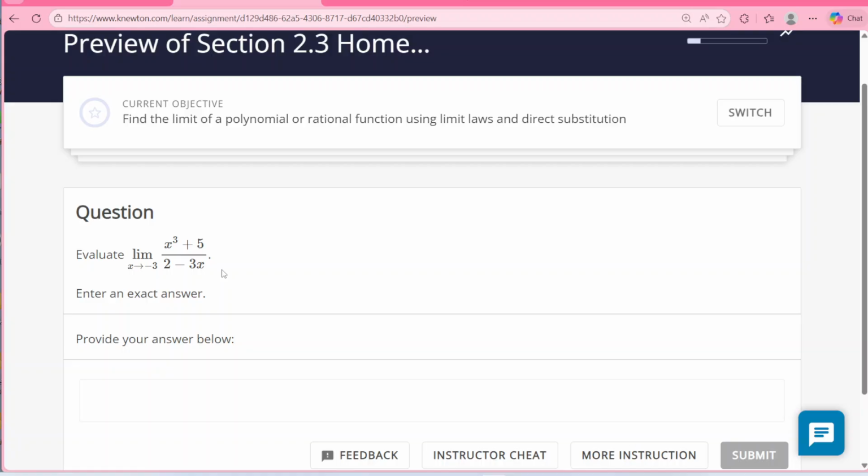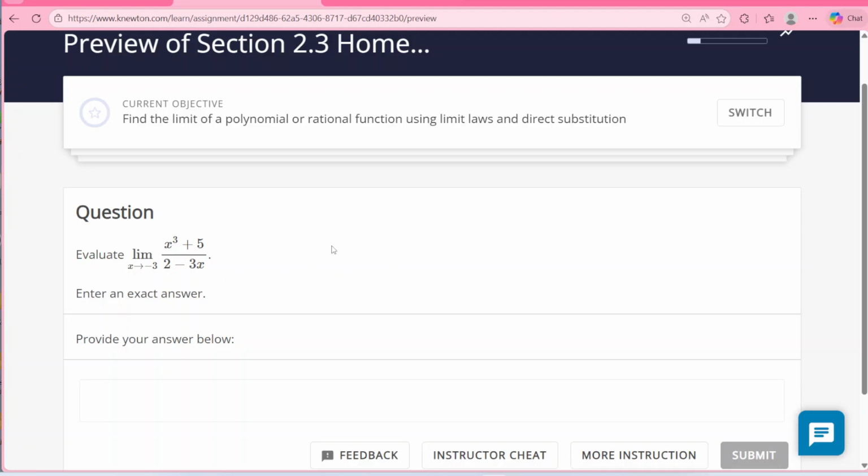Also, again, as long as it belongs to the domain. So you can't be dividing by 0, can't take even roots of negative numbers, or logarithms of non-positive numbers, right? There are also some things with trig functions involved, right? Again, as long as your value is in the domain of the expression, you can pretty much most of the time just do a direct substitution.